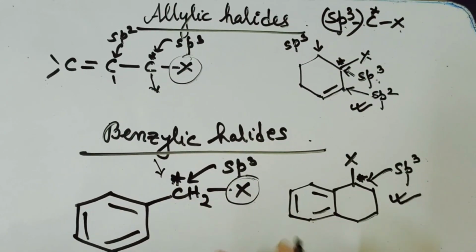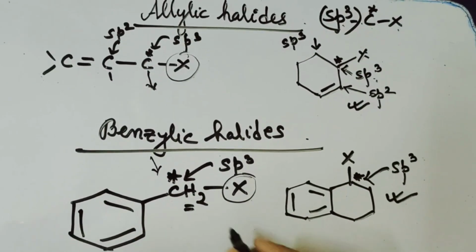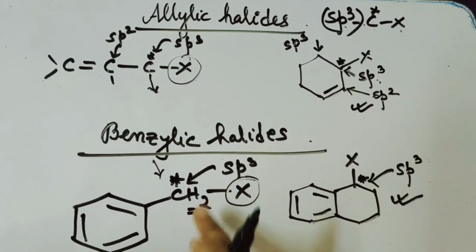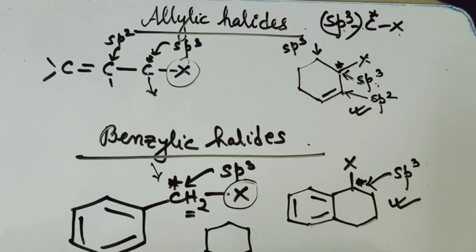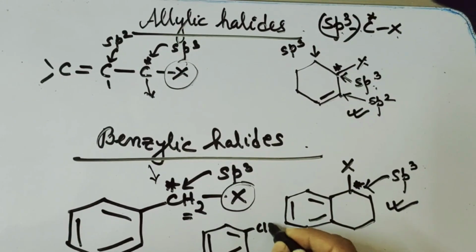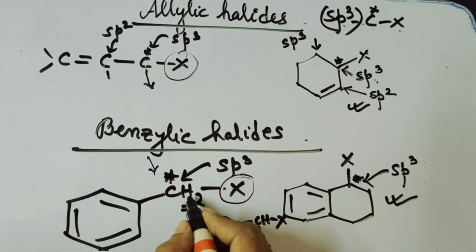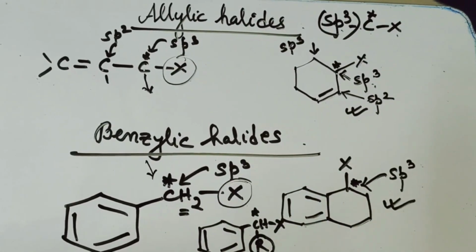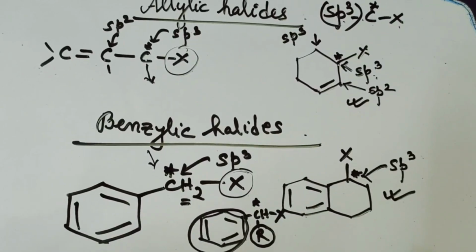Now please note over here, to this carbon there are two hydrogens attached. So these two hydrogens are replaceable. If I replace one hydrogen by any alkyl group over here, then it becomes somewhat like this, that here there is one H, here there is R and here there is X. So when I have substituted one H by one alkyl group, then this carbon atom becomes 2 degree because it is directly attached to 1 and 2 groups, that means 2 carbon atoms.